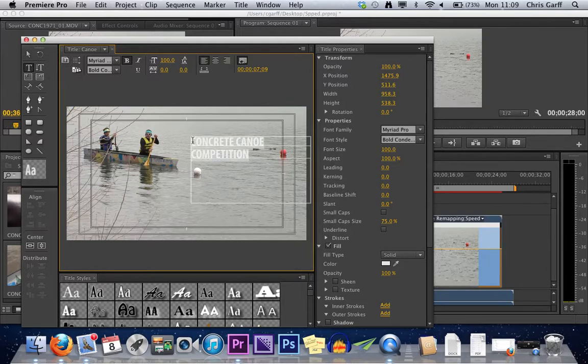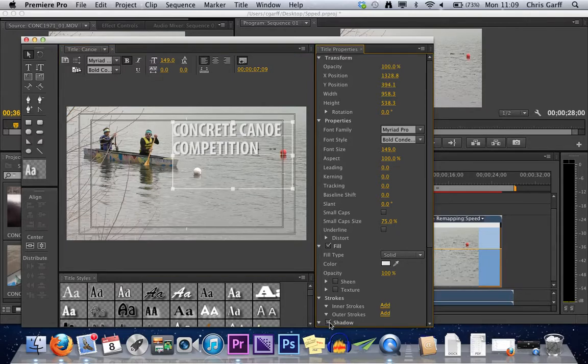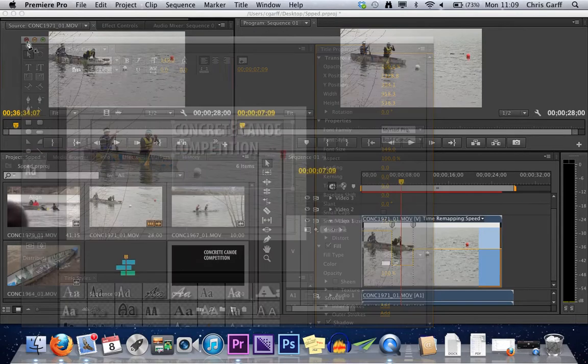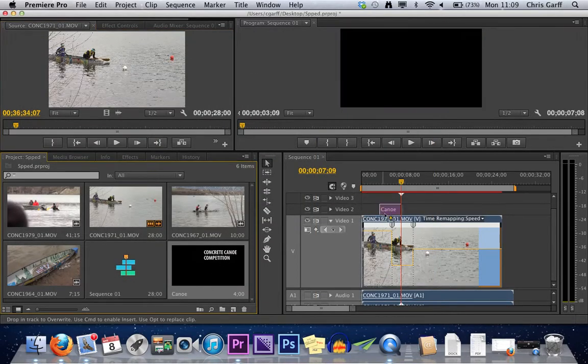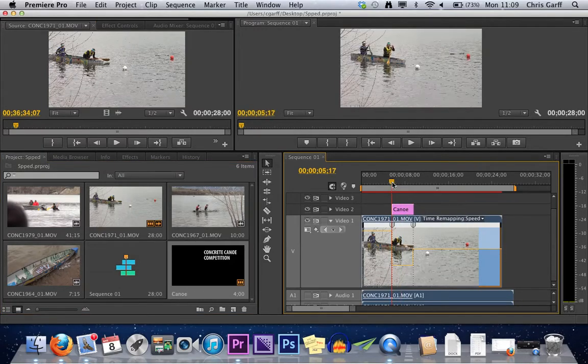It's the little paper with a tab. So I'll make that just a bit bigger right there, get that to fit in there. Come back over here, pop this in right there. And then I'll give myself a quick drop shadow on that, and then I'll close that out. I'll put this in right where this is on that freeze frame, and then I'll put a dissolve on that and a dissolve there.